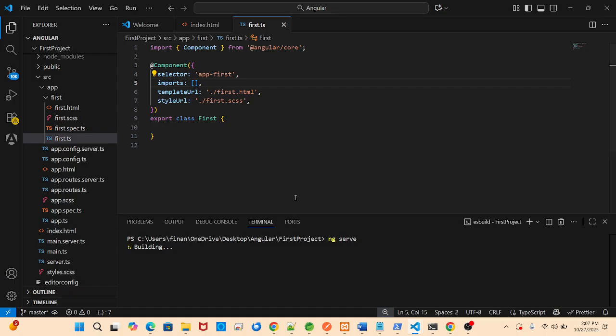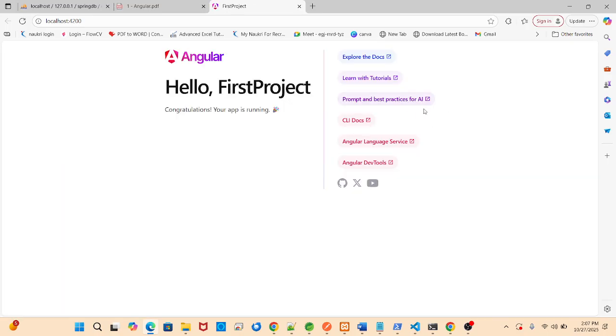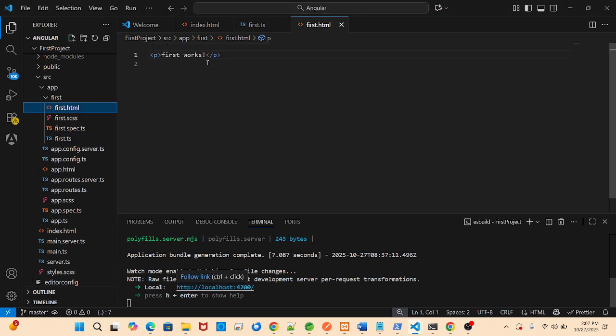See, it will run only your app component, the root component, not the child components. It is my root component file, there is nothing in it, but I wanted to see the result of my child component which is present inside the HTML first, and it is not showing anywhere.